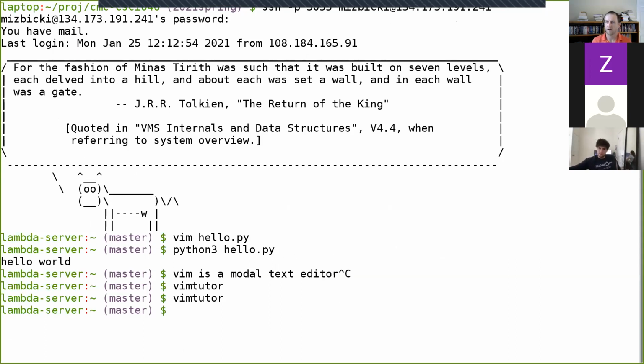There's a handful of good questions about connecting to the Lambda server in the chat right now. Pretty soon, in just 5 minutes, we'll give you a chance to ask those questions, and I'll ask everybody to try to connect. We're definitely not going to end class today until everybody's been able to connect. But before we do that, are there any big picture questions about this terminal environment and this Vim text editor?